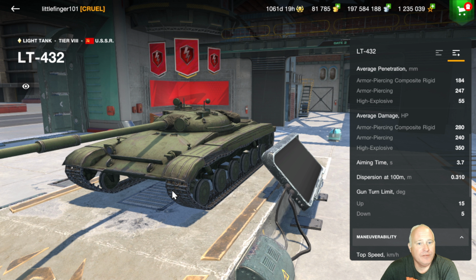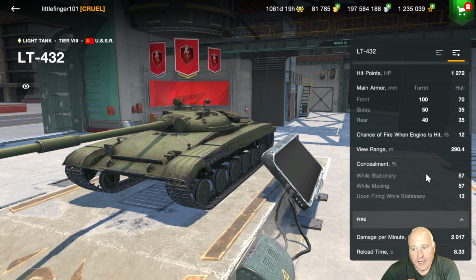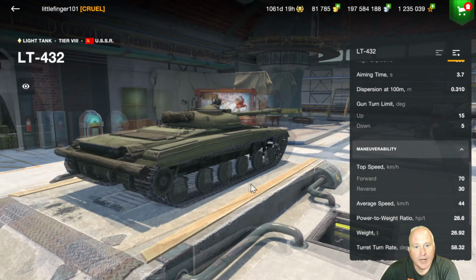And I had a very difficult time getting this tank to pen. But just be warned with that. Don't give up on it. It's a fun tank to play. It's a light tank. You've got that good mobility. You've got, where is the speed on this thing? 70 kilometers per hour.